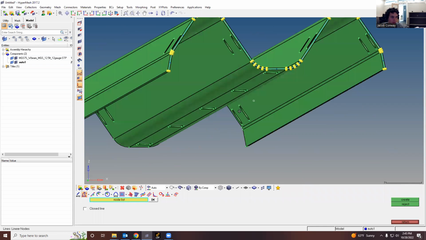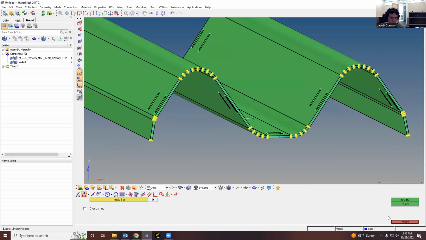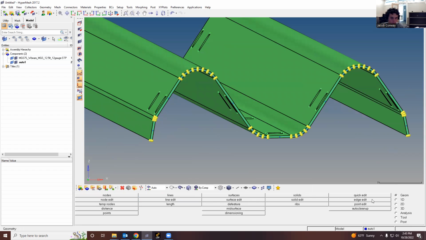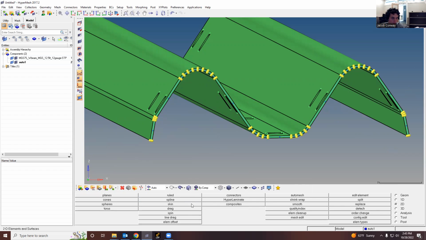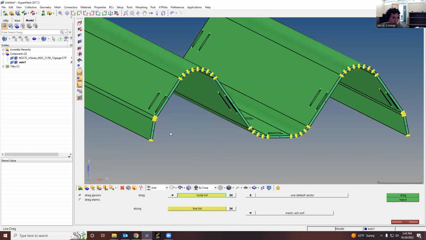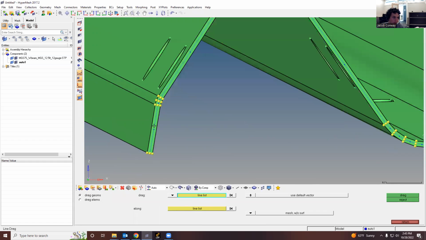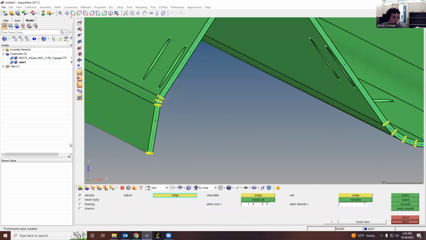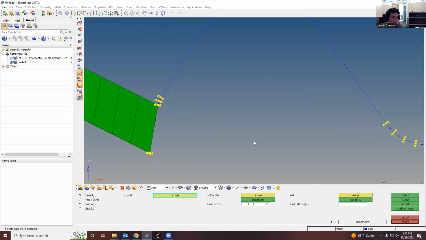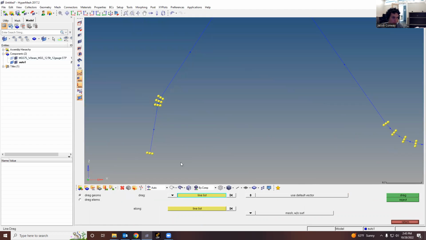So now we're going to want to do a line drag with all of this. So we go to 2D, line drag. Wait, was it the right one? Yeah. So change this to lines. Go boop. Oops, abort.